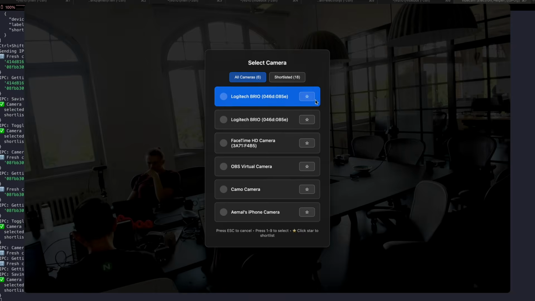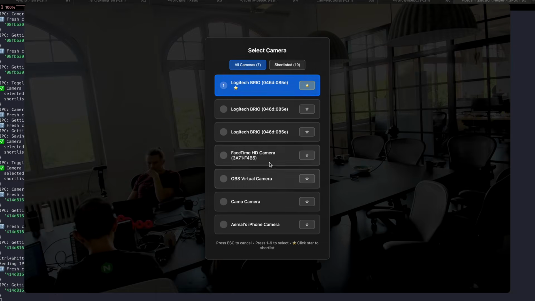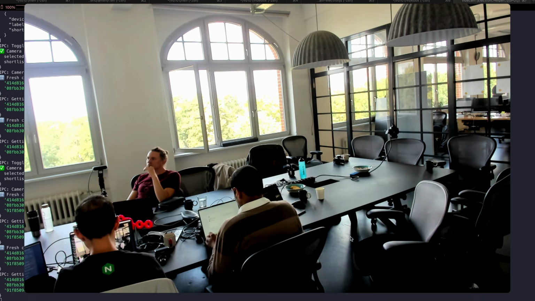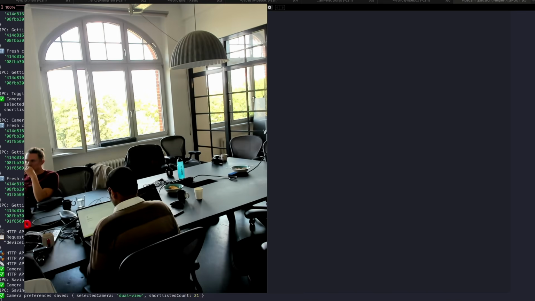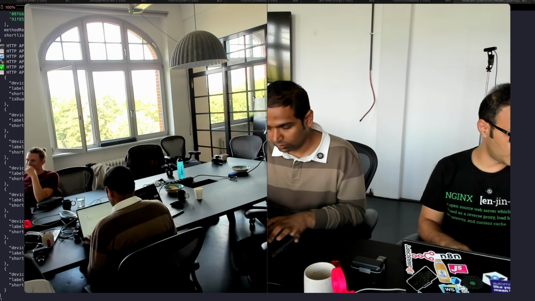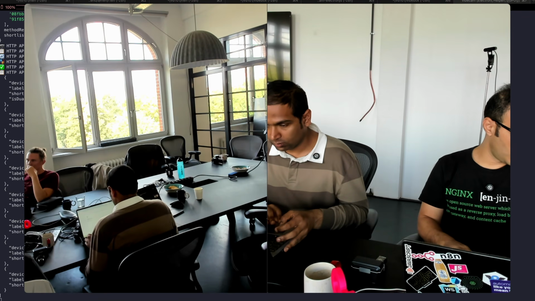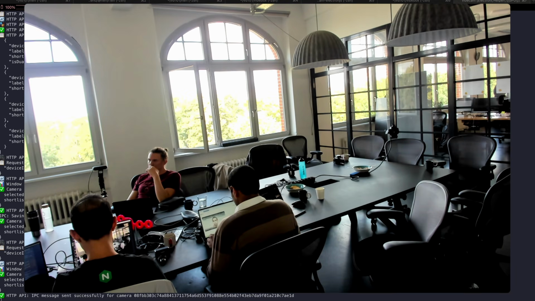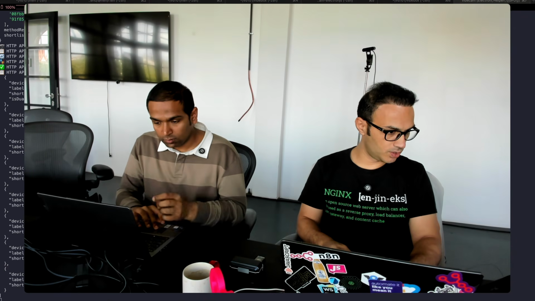Let's put all the Logitech cameras in place and we have a nice view. So how does the dual view look? Show me the dual view. Nice. So when we are conversing, we can have a conversation like this. Other than that, we are changing camera views like this.